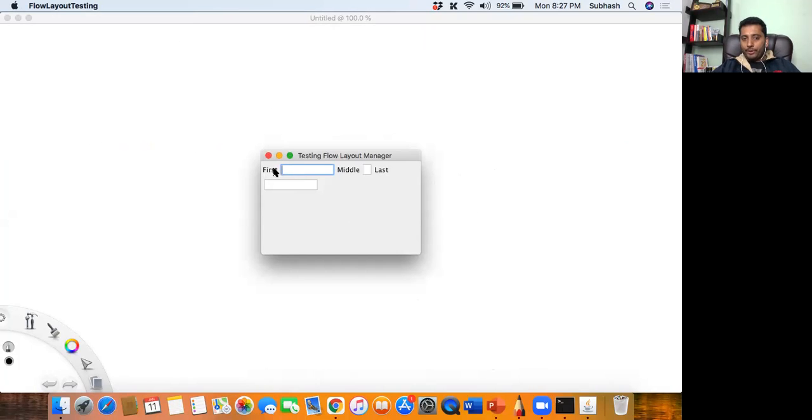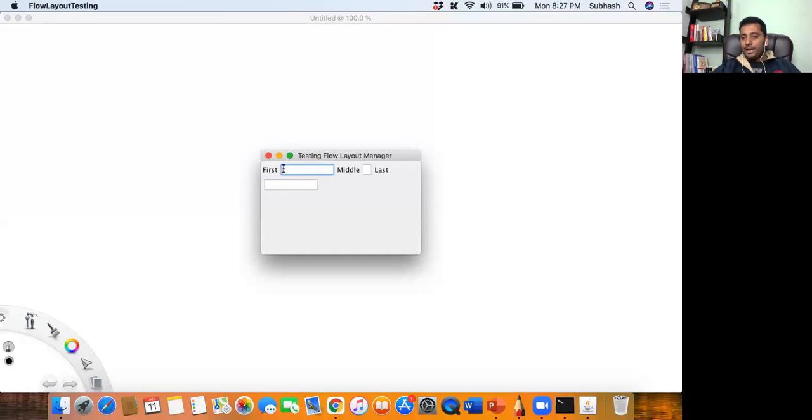This is called a label, friends. First is label, this is text field, again label, this is text field. Why is it small? Because we gave only 1 character. Now the last one, this is 8 characters. I can enter the first name as 8 characters, middle as 1 character, and last as again 8 characters. That is why it is small.